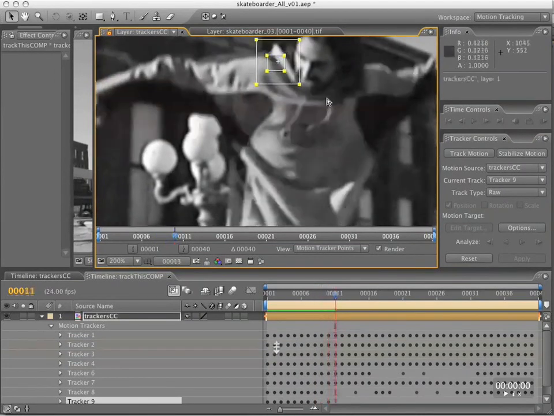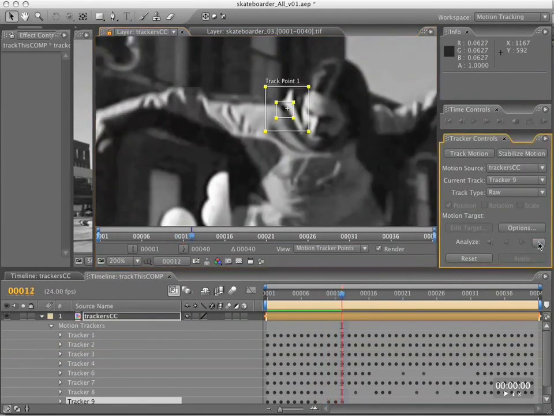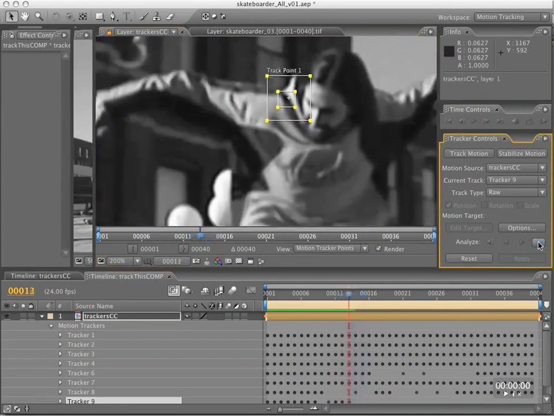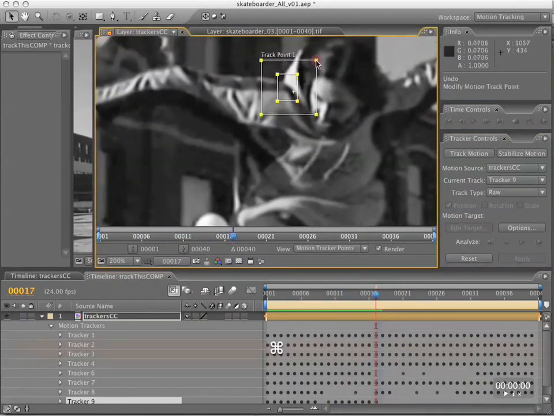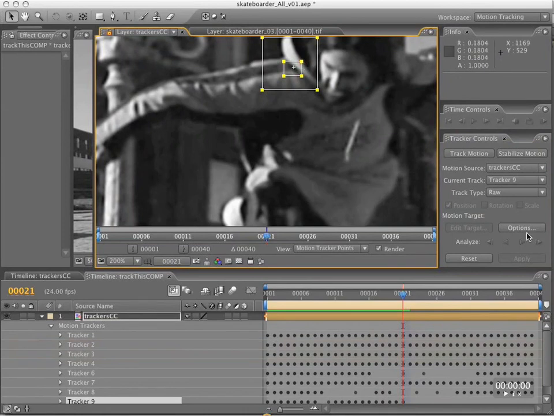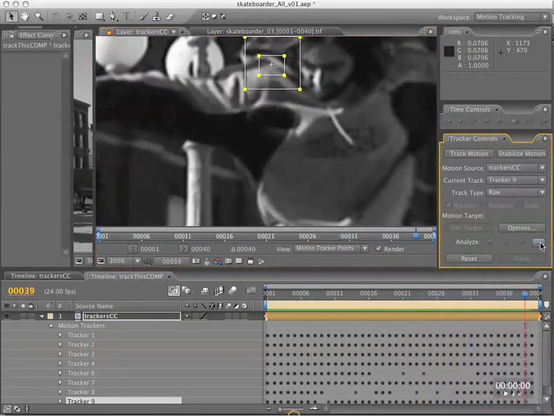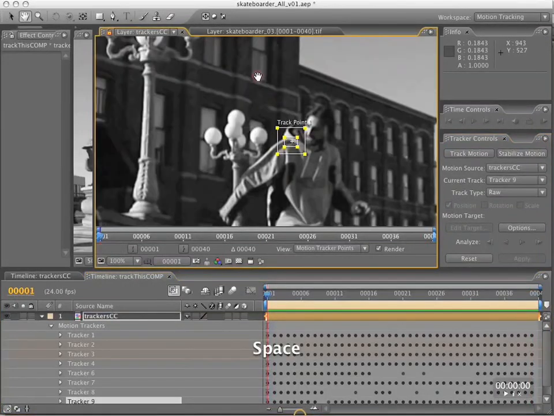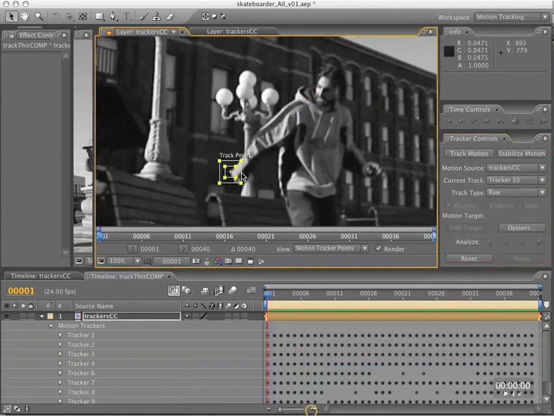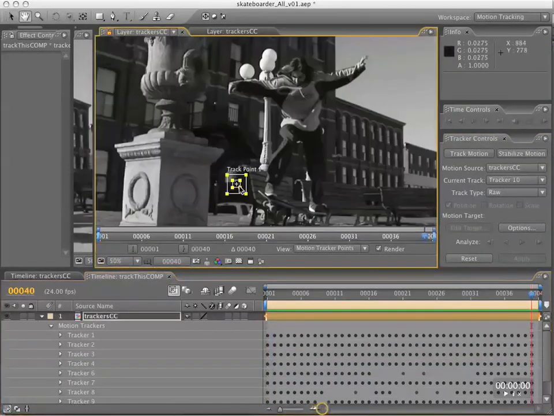So it's not going to be a perfect track, but even a so-so track is okay because it just moves around so much. A bit of this I'm going to have to hand track. But I seem to be tracking it okay here. Moving along. Alright, so that's a track point for the shoulder. Now the same for the hand.